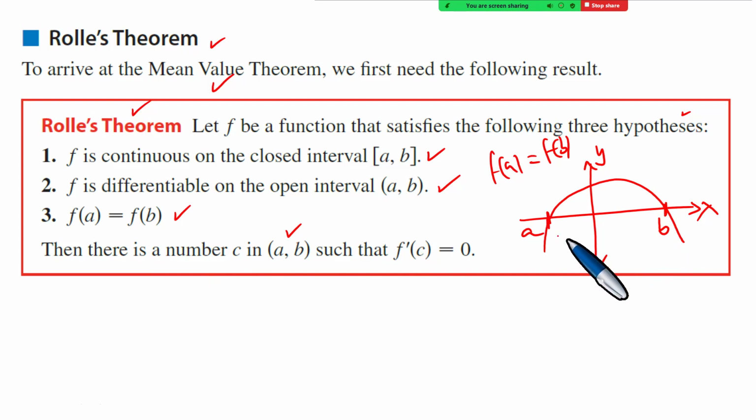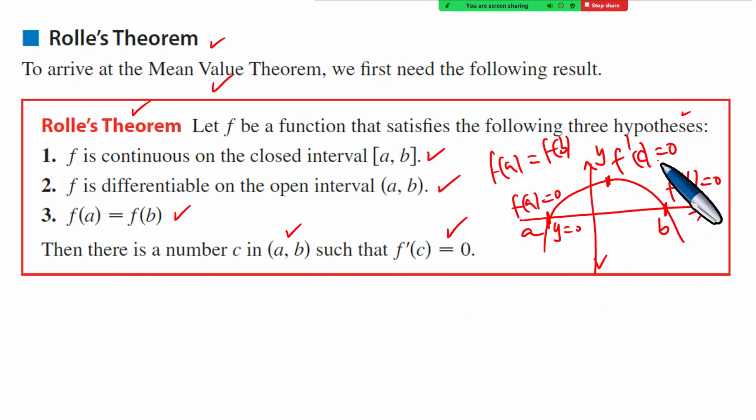At this point, what are the y values here? Here y is 0, which means that f of A is 0, and here f of B is 0. Just one case where this function is having x-intercepts at A and B. Okay, then there is a number C in the open interval, so the derivative. In other words, this is saying that if a function has x-intercepts and cuts the x-axis, for example, at two distinct points, then there's something we can say. We can say this function has a turning point, so that f prime of C is identically 0.